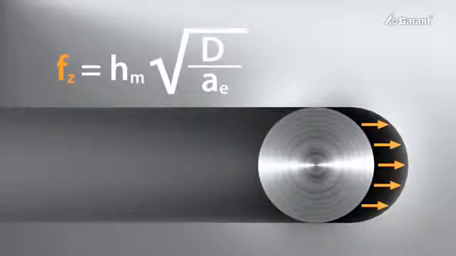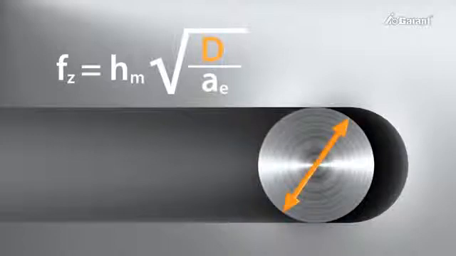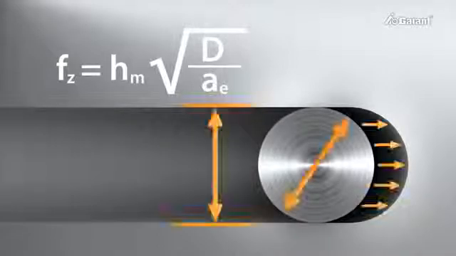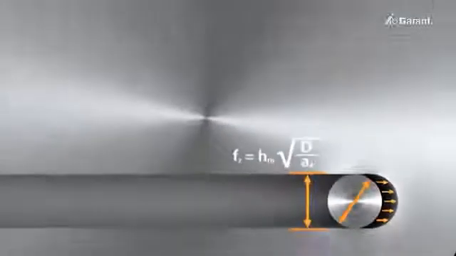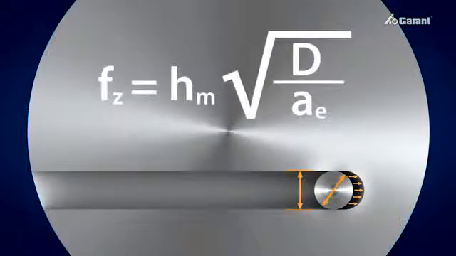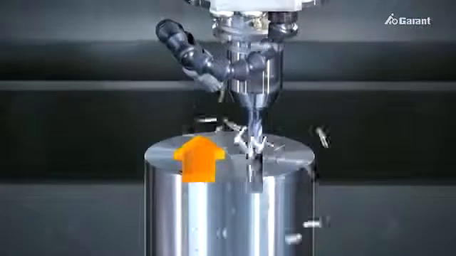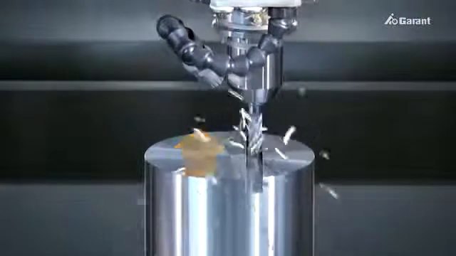Fz consisted of the contact width AE, which also indicates the arc of contact, the diameter d of the milling cutter, and the average chip thickness hm. These values were defined for the material to be machined and the machining process, and remained constant as long as the direction remained unchanged. Assuming also a constant feed rate Fz for the milling cutter.